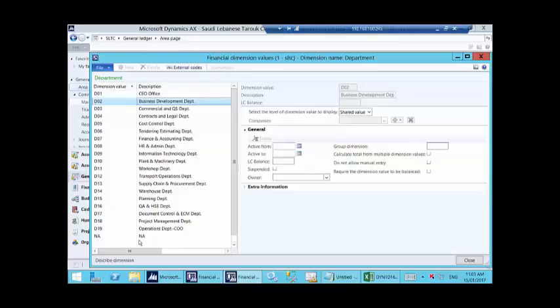Financial dimension. In Micro, let's say, we have one financial dimension, responsibility center. Here, project or head office. Here it's a different setup, same logic but different setup. It is by first business unit, then under the business unit you have either department and then the project, cost center and department. Let's give them an example.